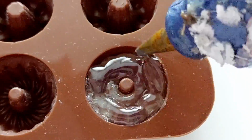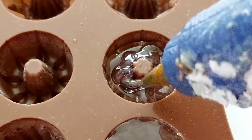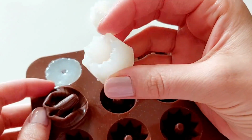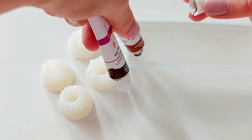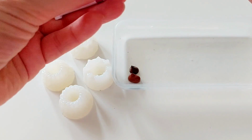To begin, I used a hot glue gun to fill the molds and allowed them to dry for a couple of hours, creating the base of the cakes. Take your time, no rush, no bubbles. You will take the cakes out of the mold very easily. Next, I applied brown acrylic paint to cover the cakes, letting them dry for an additional hour.